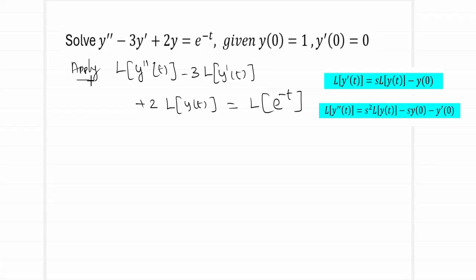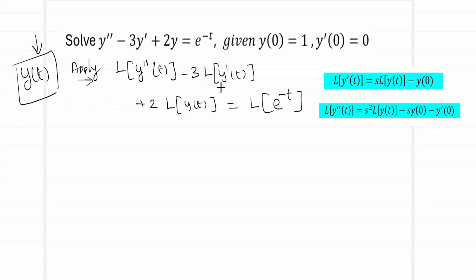Now we have introduced a Laplace. So to retrieve the solution back, I will have to apply the inverse Laplace. So the technique is: first step, apply Laplace, and in the last step, apply inverse Laplace. What you will ultimately get is the solution for the differential equation, which is nothing but your y of t. So keep in mind the ultimate aim is to find y of t.